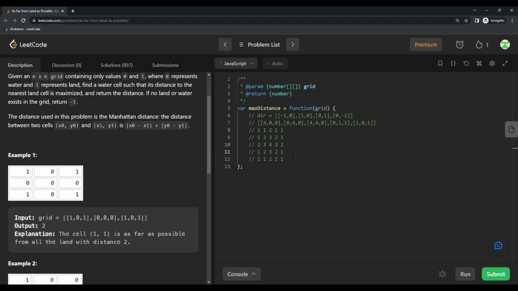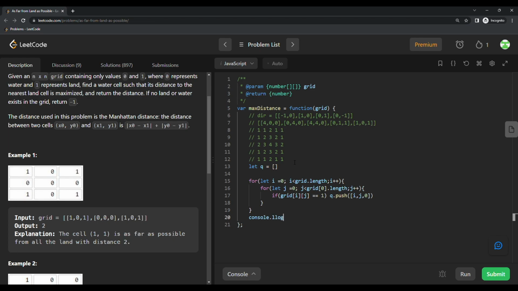Like this. So we will make code like this. First of all, as we said, there will be a queue, and whenever grid i, j is 1, we are gonna push i and j and the count.